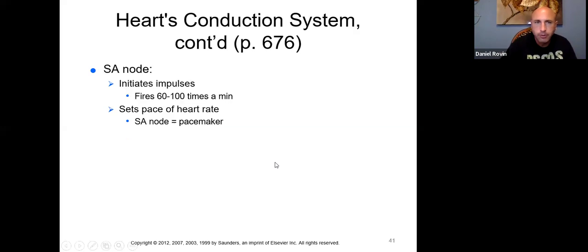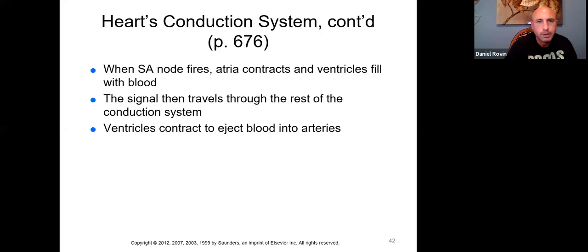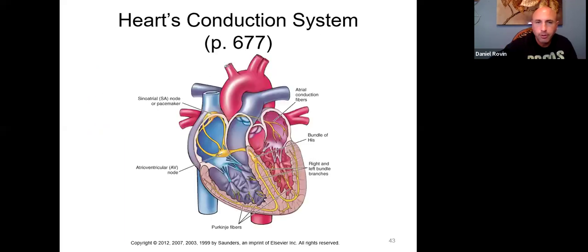There you go. It's 60 to 100 beats per minute, 60 to 90 beats per minute. That's why it averages around 72 beats per minute, because of the sinoatrial node, the pacemaker. And that's what it looks like in the heart. It all starts right there, and then it goes around the right atrium and left atrium, and then it delays in the AV node. Then it goes through the center of the ventricle, around the left side, around the right side.